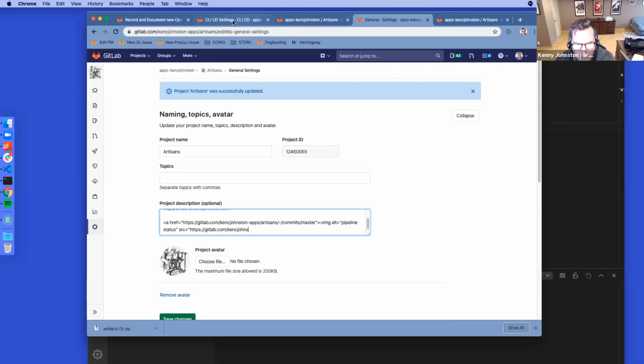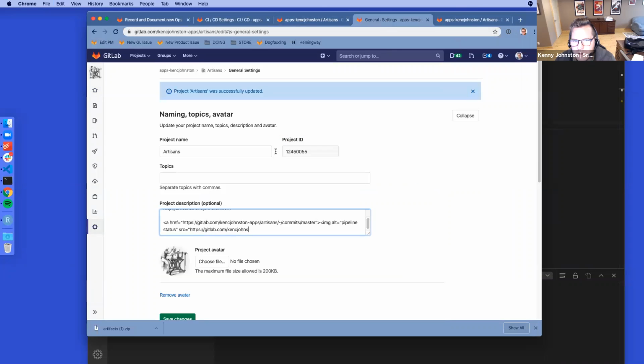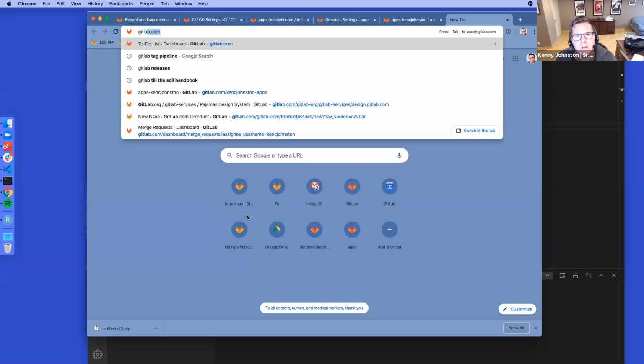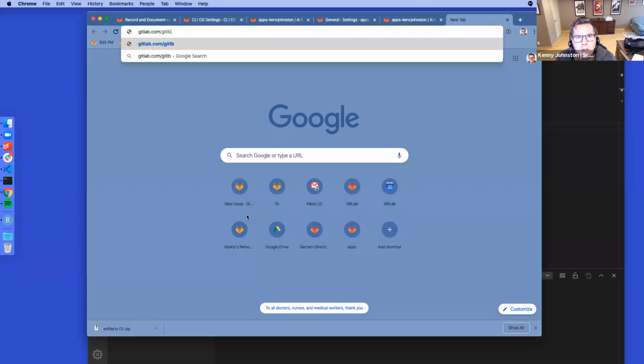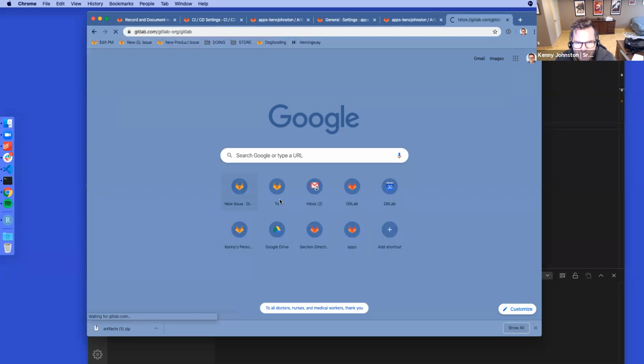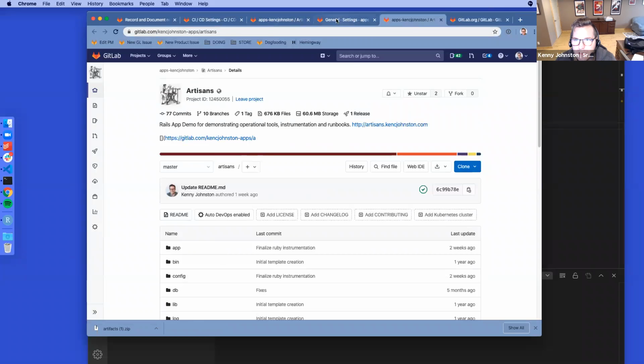Oh, did I not grab the whole thing? That's weird. Oh, is there a limited amount of? Let's look at GitLab. Maybe I'm not putting this in the right place. No, they're there. Pipeline running coverage. Let me see. Maybe I'm doing that wrong.